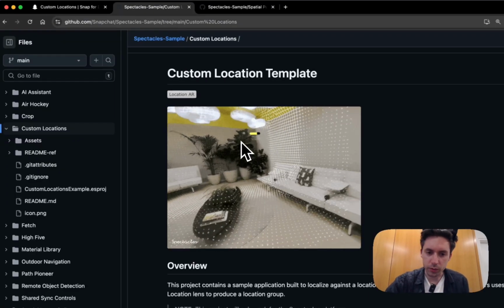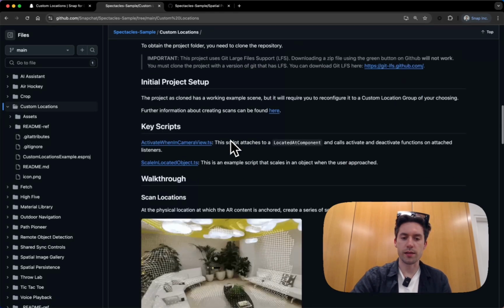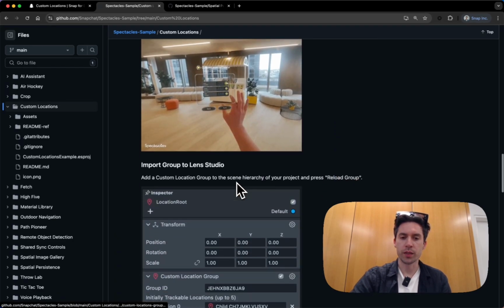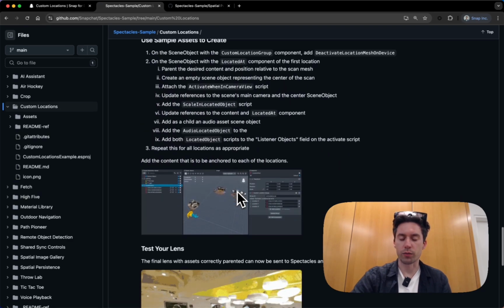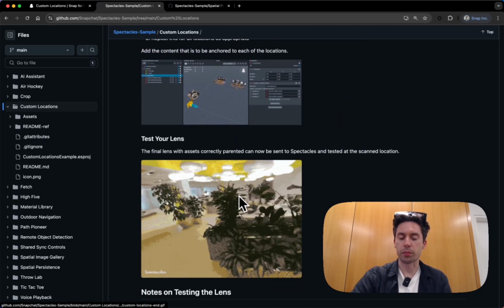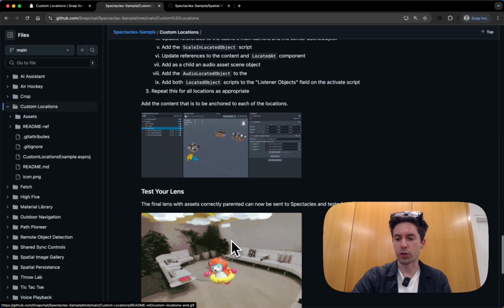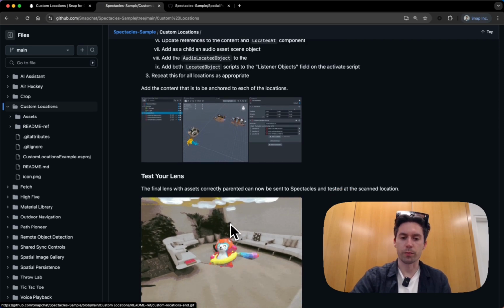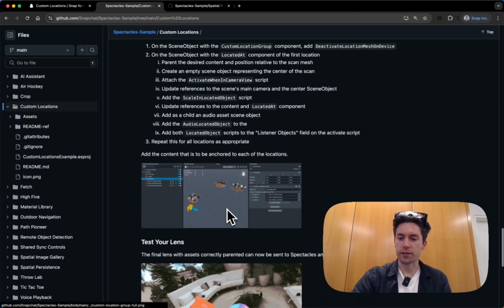I'm going to keep it very short for you. There are 3 steps. The first one is scanning. The second one is assembling a group of spaces. The third one is importing it in Lens Studio. And then I didn't count the final one, which is just building your application and refining what you built in Lens Studio on your glasses in that location that you scanned previously with the glasses. So without further ado, we are just going to scan this location.